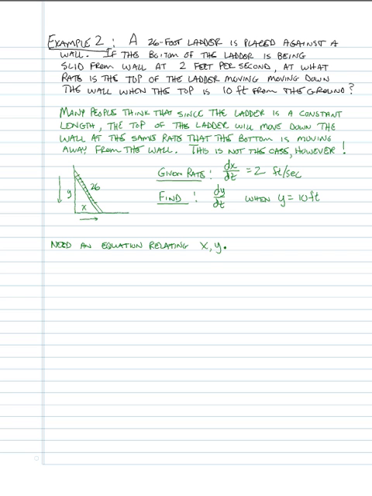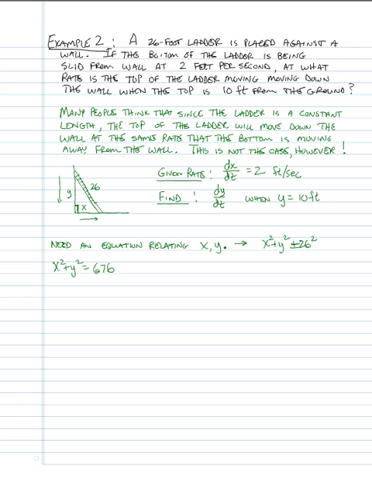And that ought to be a pretty easy equation for us. We're going to assume, of course, that this wall is at a right angle with the ground, and so we could use the Pythagorean theorem, couldn't we? We basically have a right triangle where 26 is the hypotenuse. And so the equation that would relate these two variables, x and y, would be x squared plus y squared is equal to 26 squared. And that ends up being x squared plus y squared is equal to 676, which is what 26 squared is.